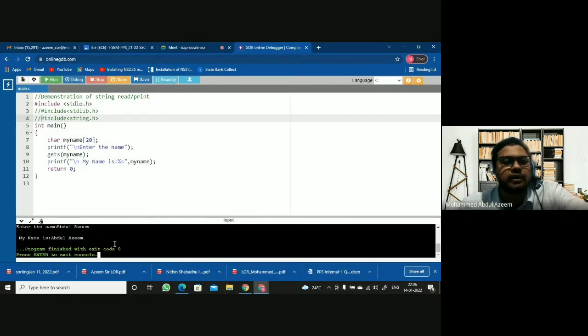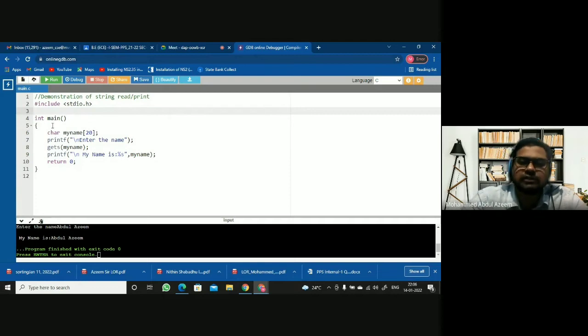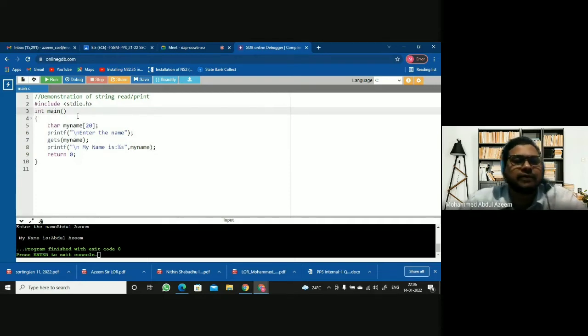Is it giving the output? Yes, it is. You don't need these libraries to be included either. It works without them because it is available in stdio.h. But when you get an incompatibility with the version, you get a warning, which can be ignored.